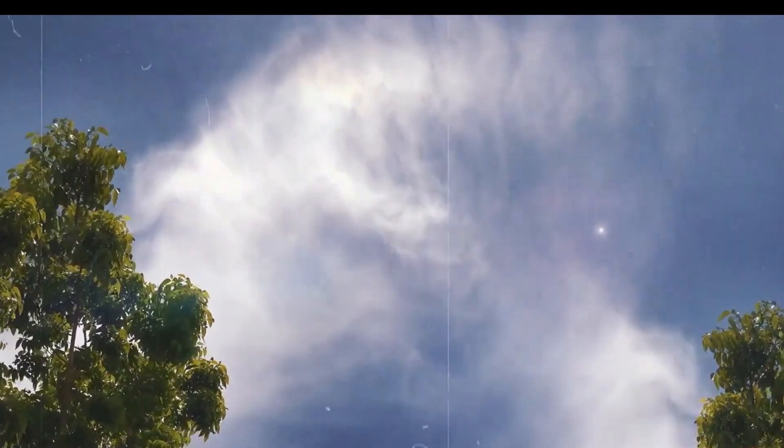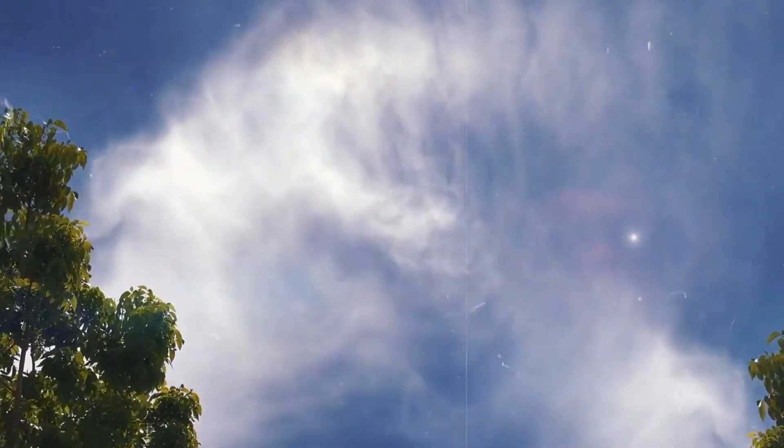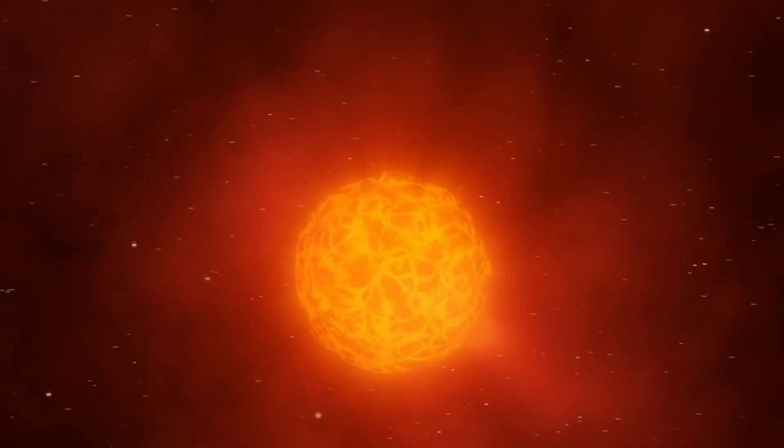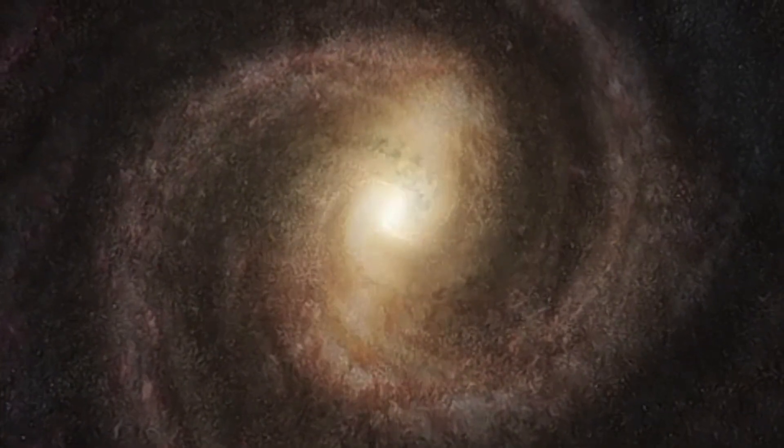During the day, the explosion of Betelgeuse would dramatically change the brightness of the sky. Although the sun dominates the sky, the supernova would be so bright that it would be visible even in daylight. The brightness would briefly blind drivers and pilots, similar to a sudden flash of lightning.